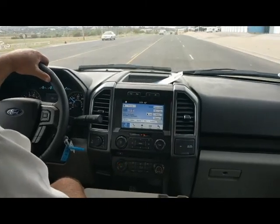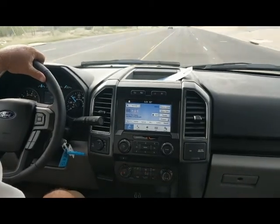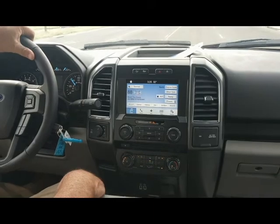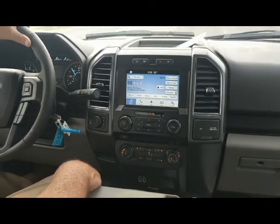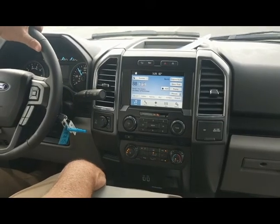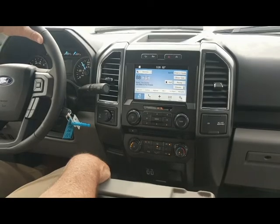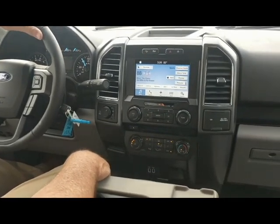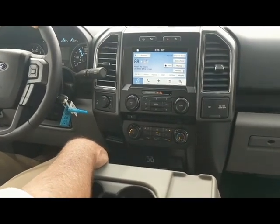Today we are out in a 2018 Ford F-150 XLT with Todd Parker, sales professional here at Jim Bass Cars and Trucks. What do you think about this XLT model, Todd? Absolutely amazing. Didn't think there would be that much change in the ride over 2017, but man, this is smooth. Yeah, absolutely. The XLT is one of those middle trim levels for a truck, but this one in particular, boy, it's got a lot.